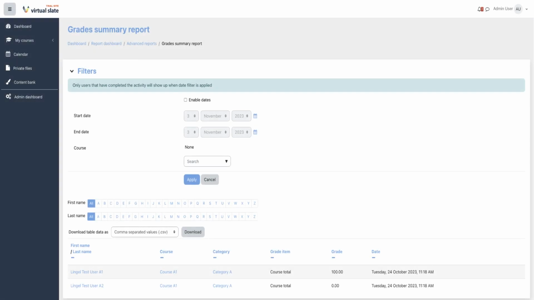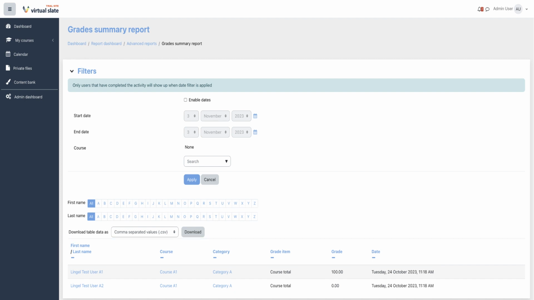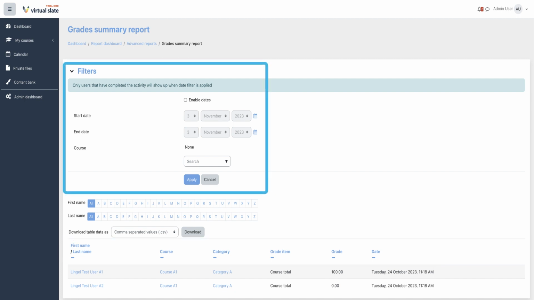Next is the Grade Summary Advanced Report, which displays the total grade for users in each course. The report will indicate the user's full name, the course name, and the category that it belongs to. The grade item column will indicate the course total, and the user's course total is reflected within the grade column. The date that the course total was assigned to the user within the gradebook is indicated in the date column. You may choose to filter this report based on a specific course if you prefer. This is a quick way to filter for users belonging to a specific course rather than viewing all users on your LMS.